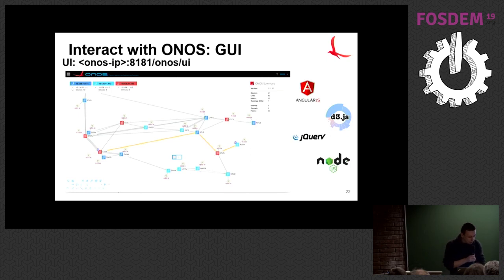So I will just show how ONOS looks when it is used. This is one of the Northbound interfaces. It's a GUI. This is actually a network topology. Yeah, this is America. And this is how the GUI looks. You can see there are multiple hosts, so they're all in charge of the whole network. If there's a failure in one, the other will take over.